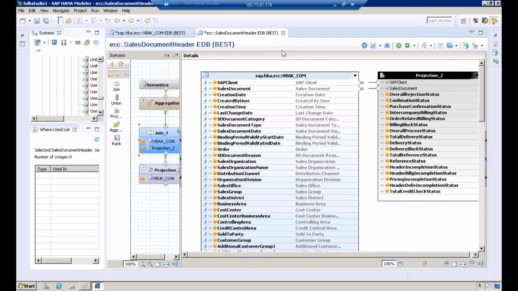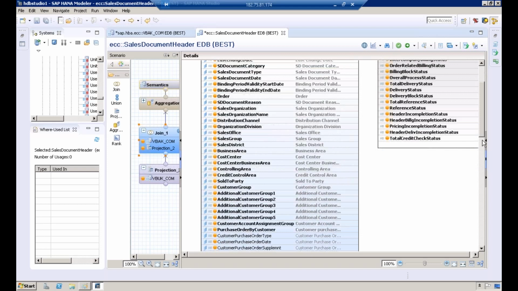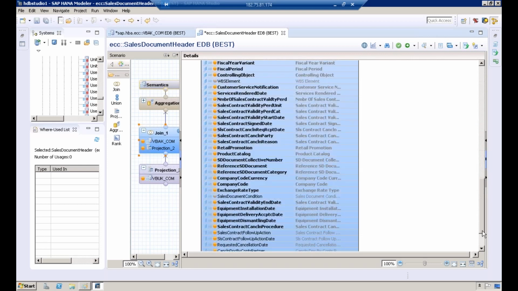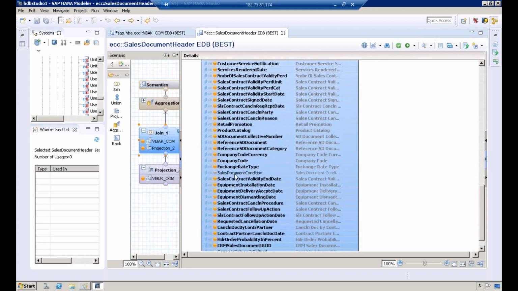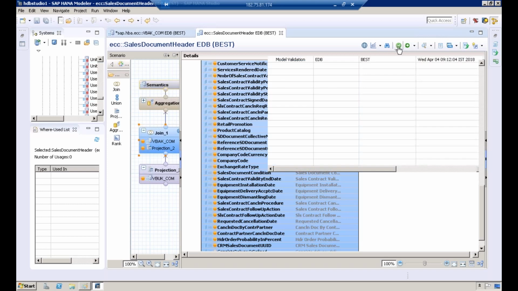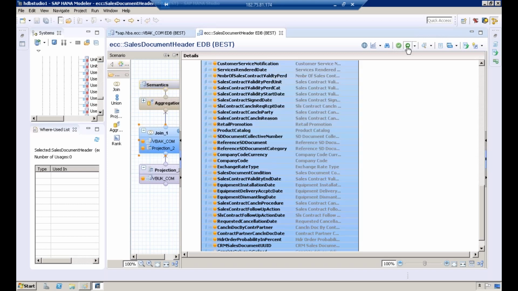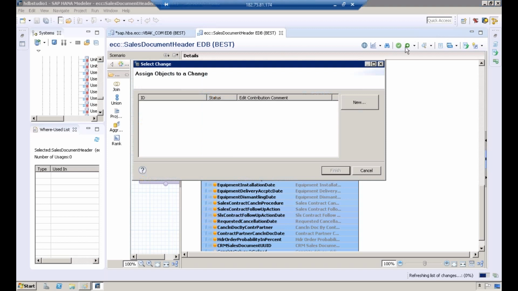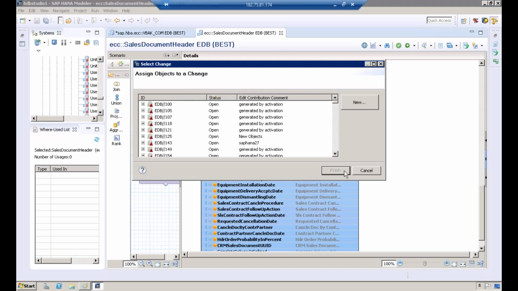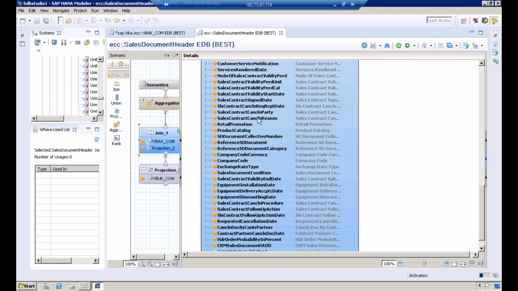Let's say I require any of these business entities. Either I could deselect or select. Let's say I require sales document condition. I'll just select this and then I can click validate and click save and activate. So basically they are allowed to do modifications. Once you click finish, the view gets activated based on the business requirement.